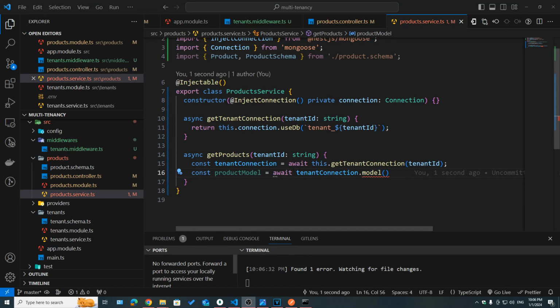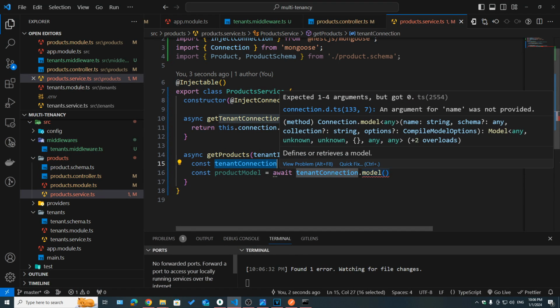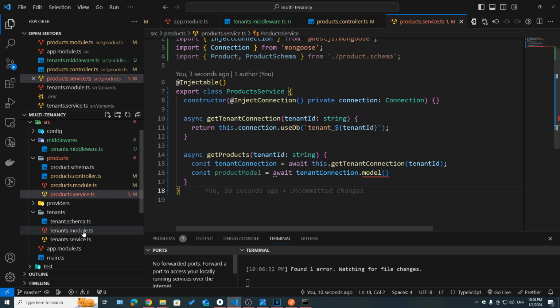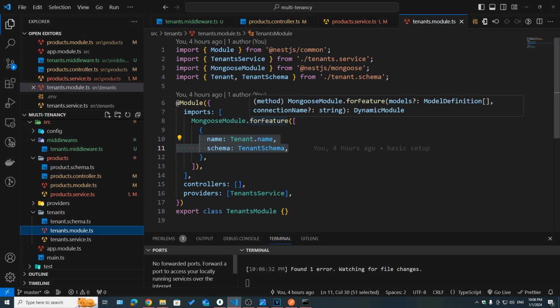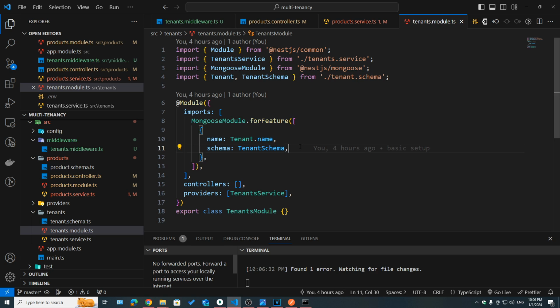To do that, we can use the tenant connection and say .model. This either defines or retrieves a model, and if we take a look, it takes a name and then a schema. Just like here, whenever we are registering our models, the model definition takes a name and a schema, and of course some options. So it's the same concept here.